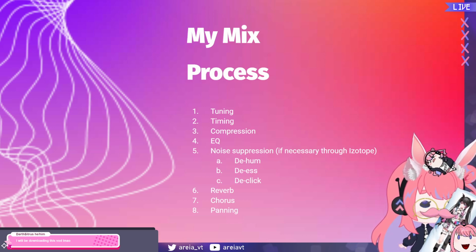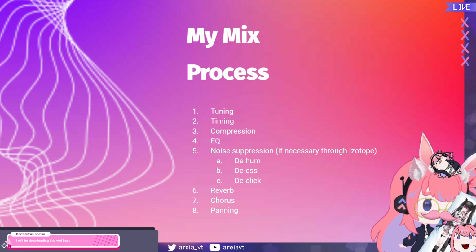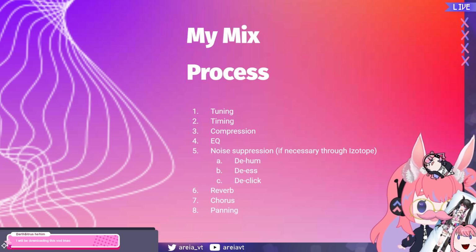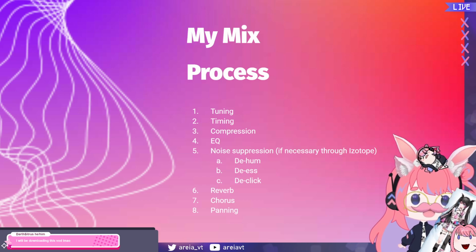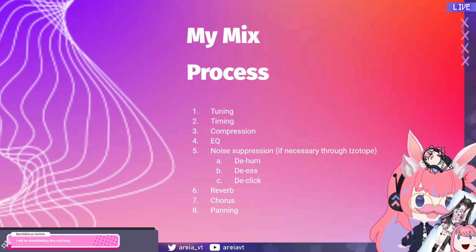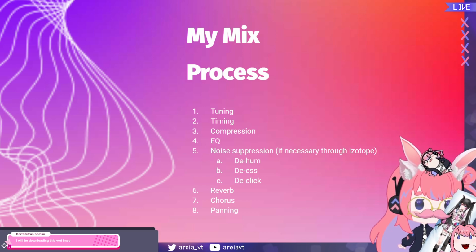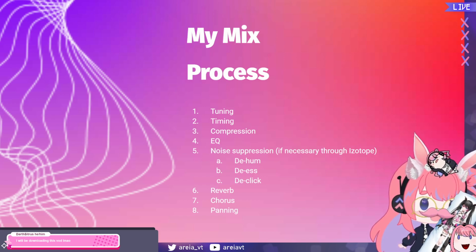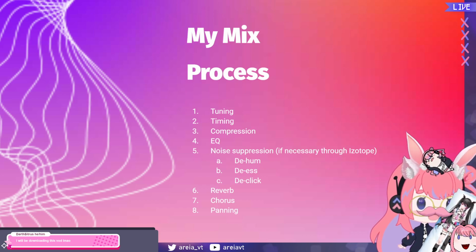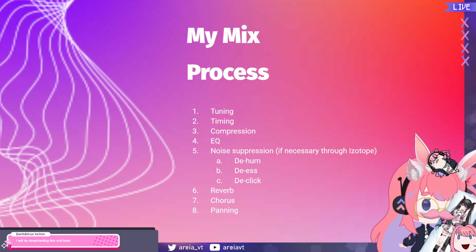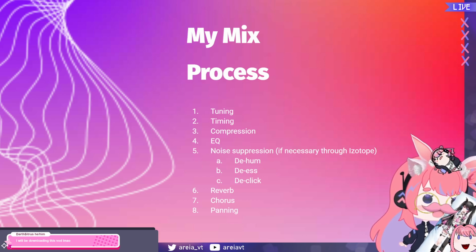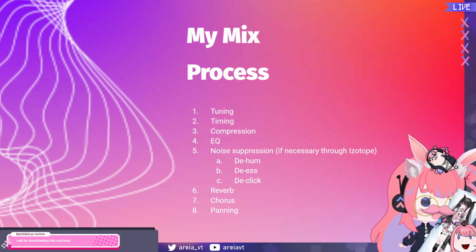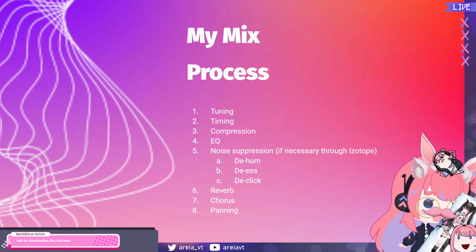Reverb. Reverb is what's gonna make it sound a little more like you're in a room, and a little more echoey. It's not like there's an actual echo. The actual echo would be called a delay, but you don't need to worry about that. The basics of basics is the reverb, and so what makes it sound like when you're at a karaoke and the mic sounds super echoey. That's reverb. The reverb is going to make the sound more wet and a little less dry. That's the best way I can explain it, chat, okay?